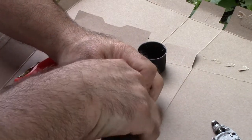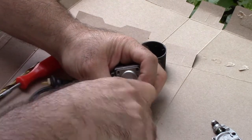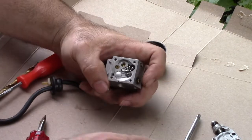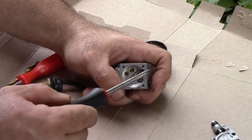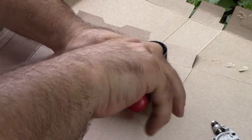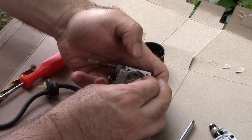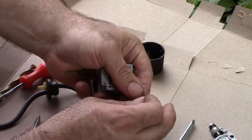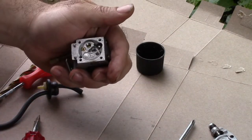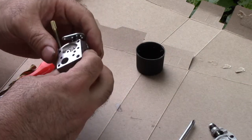We're going to take this whole thing apart because with that little bit of goo in there it has me a little concerned. There's a welch plug here, there's a brass cap there. We're going to go ahead and take out the needle. The only thing that this kit does not come with is this spring — I've launched those many times into the abyss and never seen them again.